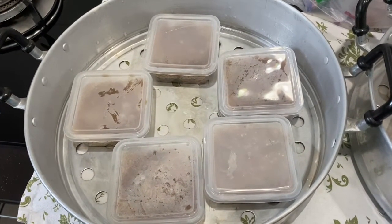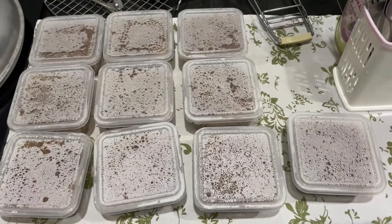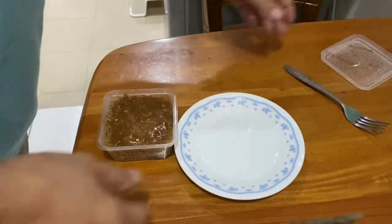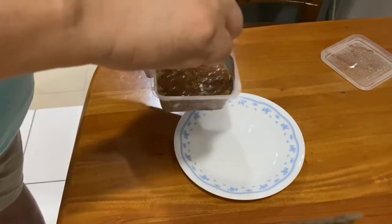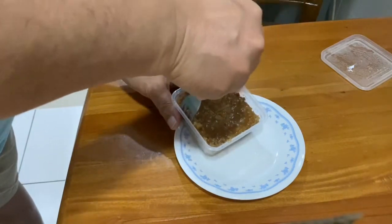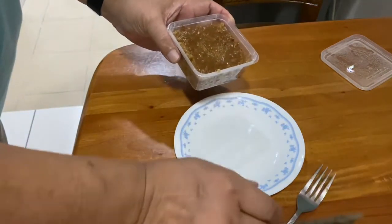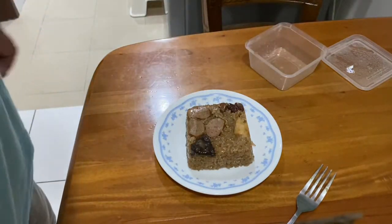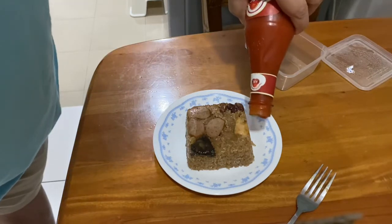So I will show you one when it's done. I've already removed them from the steamer, so now I'm going to open one of them. Okay, it's hot. Very nice. See, it looks very nice. So loosen the sides, and it should be able to just pop out once you loosen the sides. There you go. Lor Mai Gai. Now you just put some chili sauce and eat with some nice hot chili sauce. Very delicious.